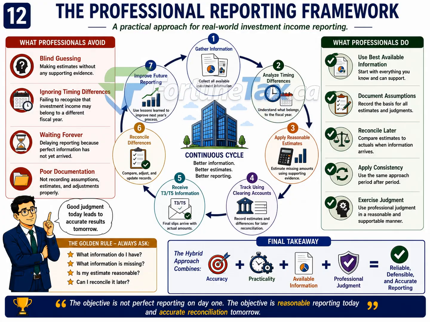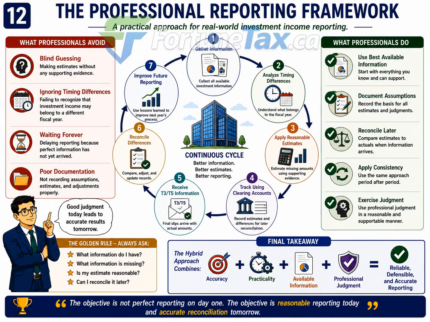We've reached the final slide of this topic, and this is a good opportunity to step back and look at the complete reporting framework we've built throughout the chapter. At the beginning of this course, the challenge seemed relatively simple. A corporation had a non-calendar year end, while investment income information was often reported on a calendar year basis through T3 and T5 slips.